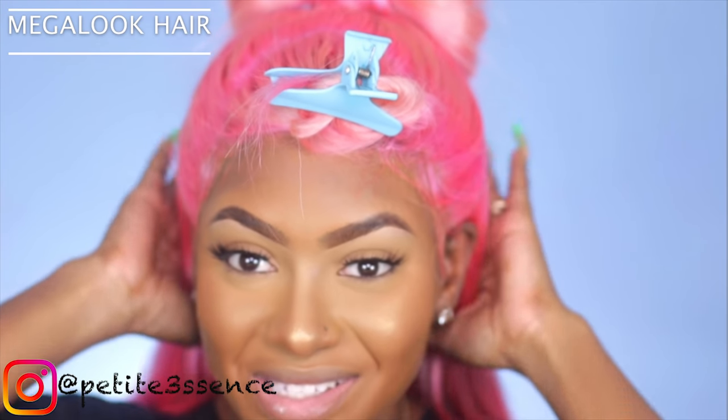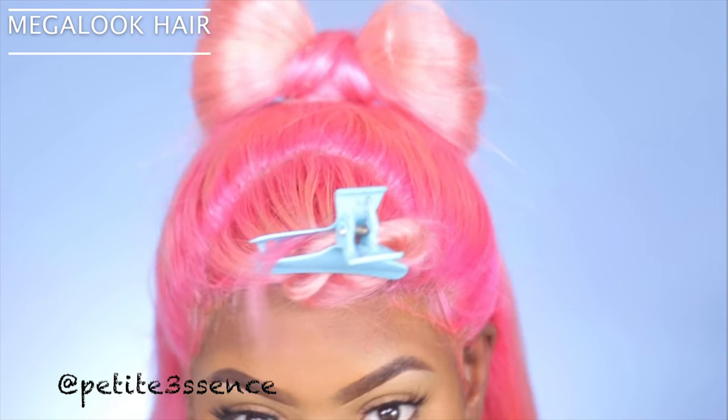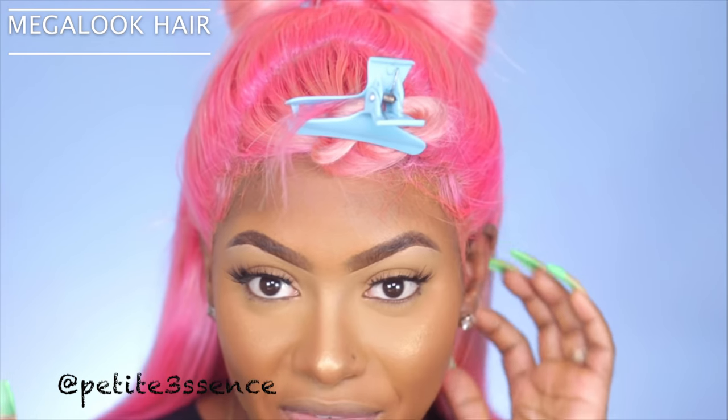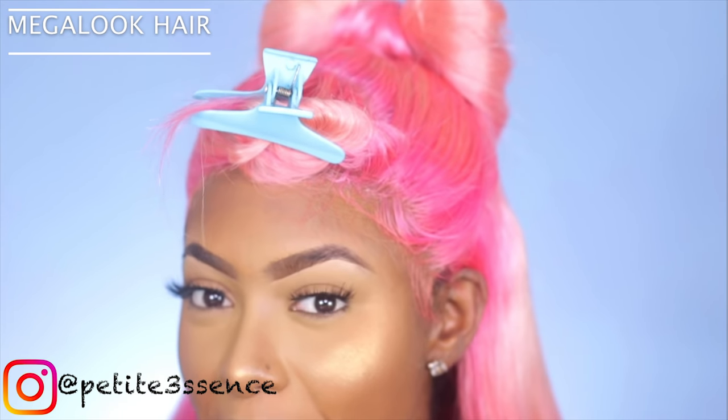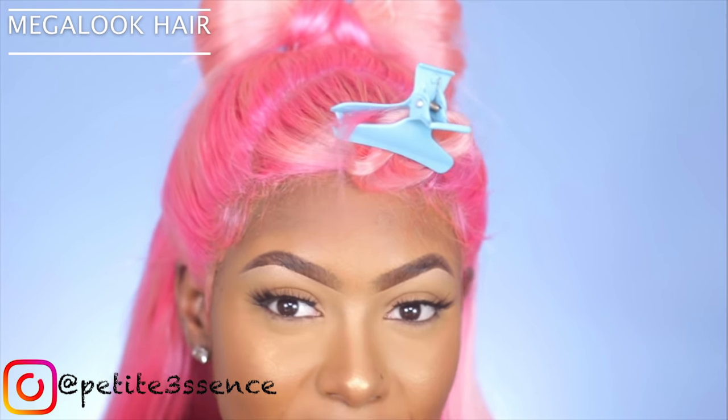Oh my gosh, you guys saw, it was such a challenge for me. If you heard a little bit of noise in the background, it's my fan. I'm sorry. This bow was not that easy, and I had to tweak it, as you can see. I left out a bit in the back, so it's a half up, half down. But I really don't mind because I don't like the way it was fitting my head personally.